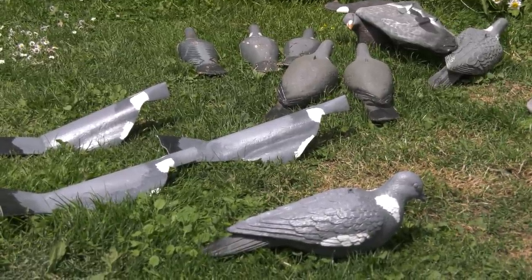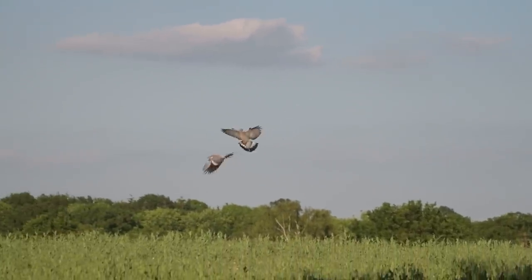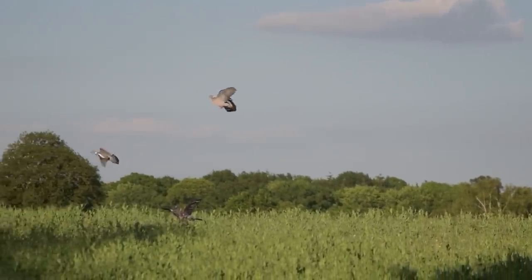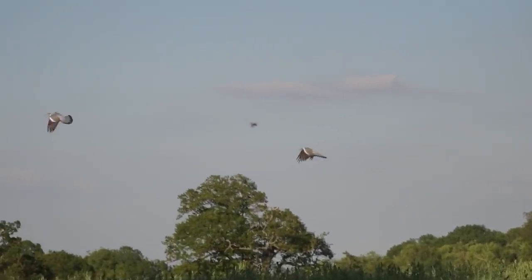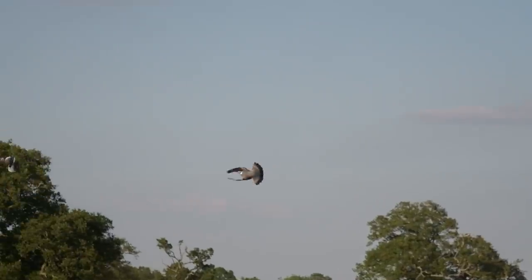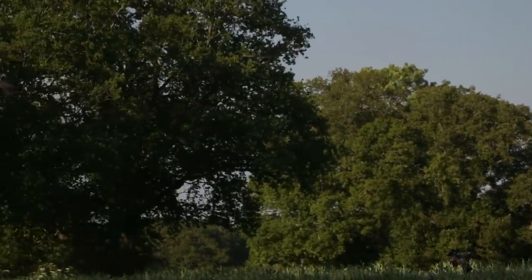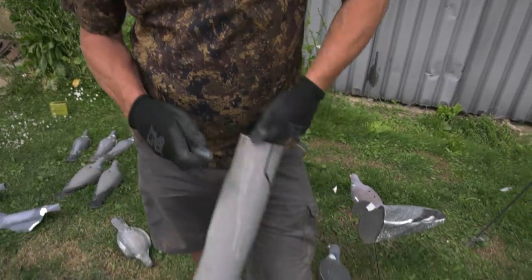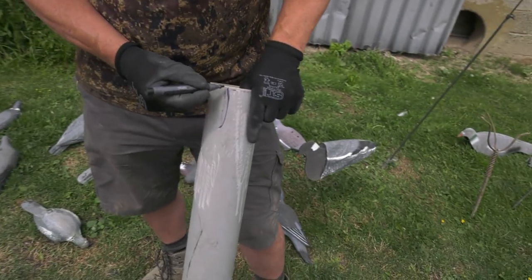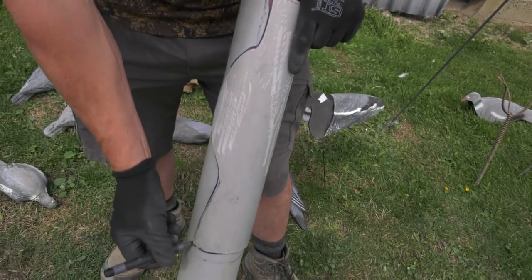Right, yeah, so we used to make our own decoys. When I was like Regan's age, pigeons were a lot easier to decoy then. There weren't so many people, they weren't under so much pressure. So provided there was something grey out there with a bit of white around its neck and it resembled a pigeon, it worked. And then Grandad used to make them out of old bits of drain pipe, and that's what I'm doing here. He used to get a marker pen and mark round it, like this, all the way round.